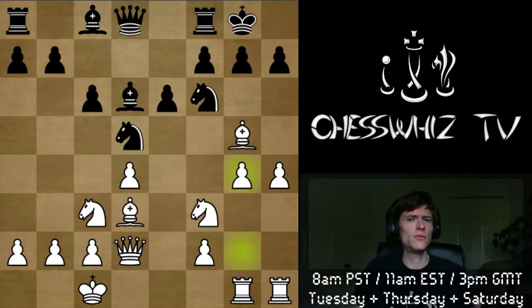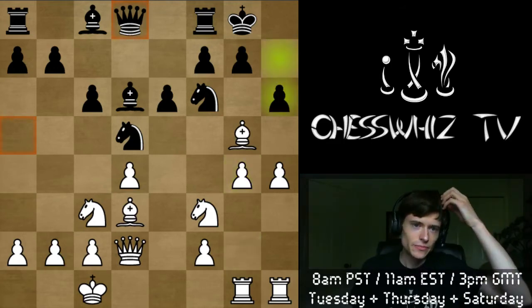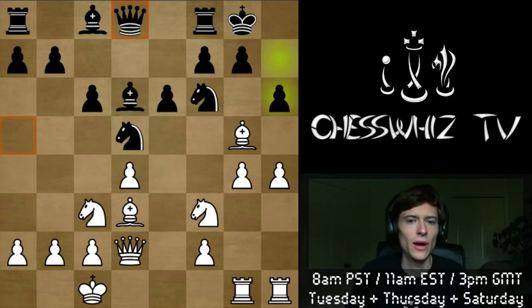G4. So white's two moves ahead. Count him. Oh, that's four. Two moves ahead of black here in the attack, because he's already got both of his pawns rolled down. And what happens? H5, H6, take that pawn, promote to a queen by taking the rook. You know it's going to happen. It's going to be painful. H6, kick that bishop away. And once again, computer says, why didn't you move from this orange square to this orange square? Would have been great.